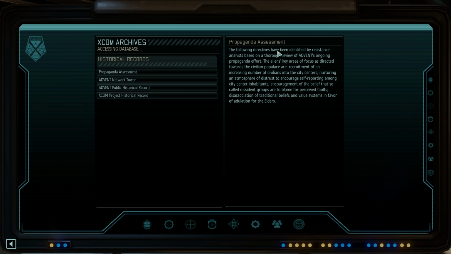Propaganda assessment. The following directives have been identified by resistance analysts based on a thorough review of Advent's ongoing propaganda effort. The aliens' key areas of focus as directed towards the civilian populace are recruitment of an increasing number of civilians into the city centers, nurturing an atmosphere of distrust to encourage self-reporting among city and center inhabitants, encouragement of the belief that so-called dissident groups are to blame for perceived faults, and disassociation of traditional beliefs and value systems in favor of adulation for the elders.